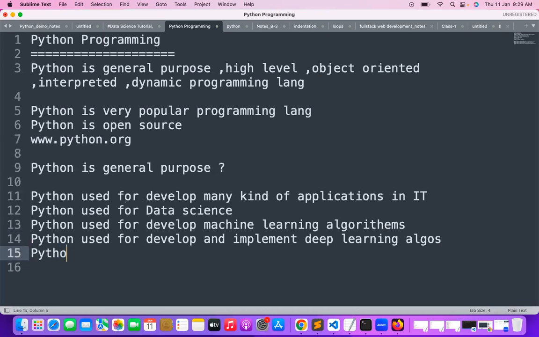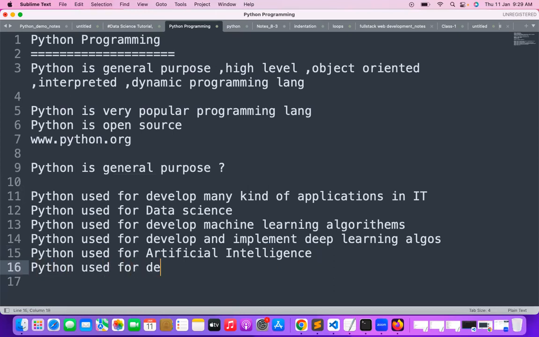Python is used for artificial intelligence. And Python is used to develop web applications, server side building, and server side integration.